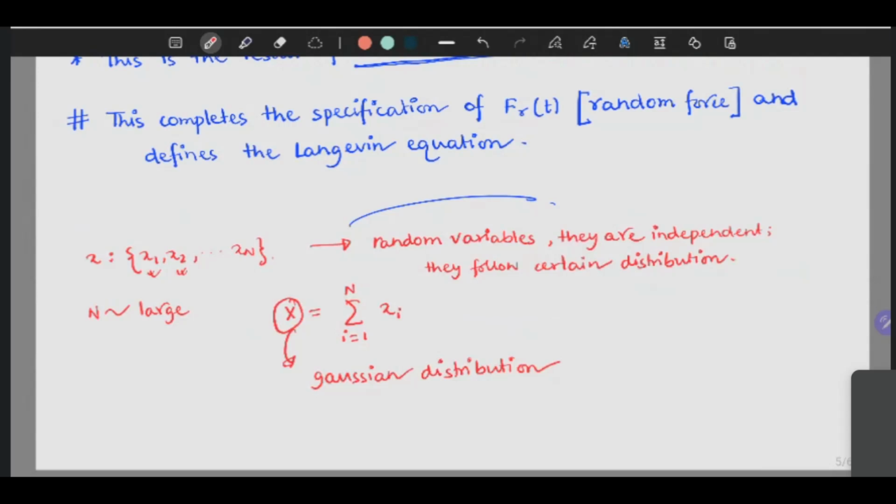Okay, so if you take observations, let's say 10,000 observations of some variable which is following a certain distribution, and take the summation of that, and then repeat that whole thing again 1,000 times, and plot the summation of those observations, then it will always follow a Gaussian distribution, which is famously called the bell curve. So if it is p of x, this is x, this follows this. I will talk about it in more detail when we talk about the Fokker-Planck equation and all these things.